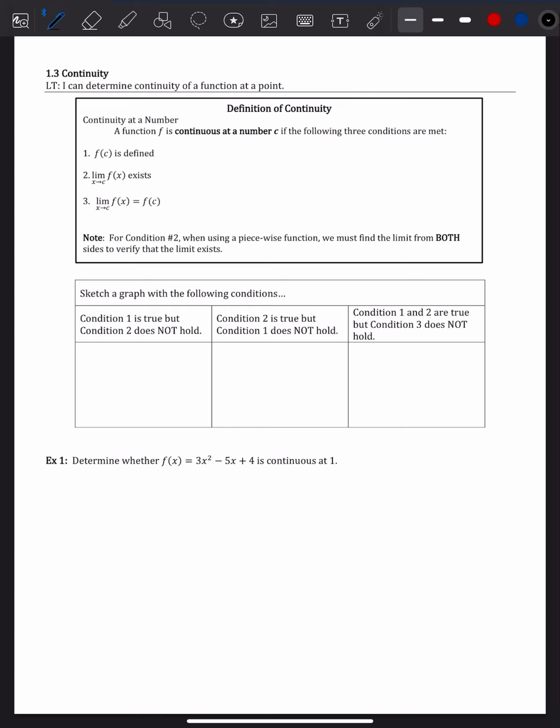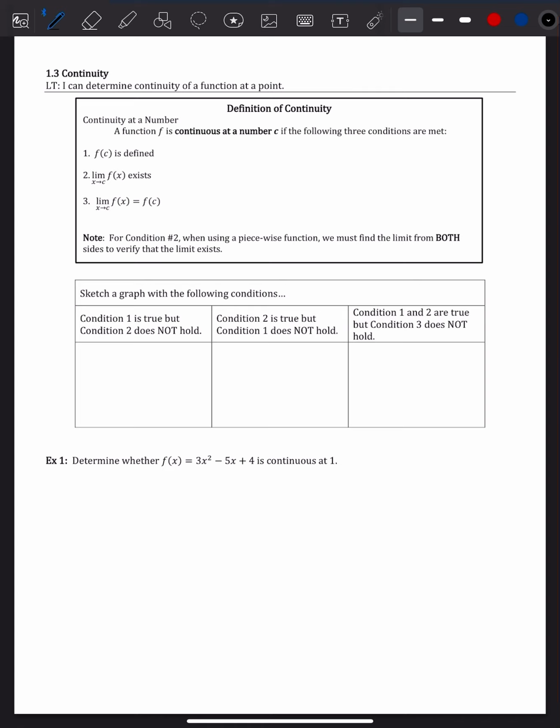So let's dive in. We're going to be talking about the definition of continuity to start out with. Things that you need to know. When we talk about continuity, there's overall continuity and continuity at a singular point. So this first part is going to be talking about continuity at a point, and in a little bit we're going to talk about continuity overall. So for you guys, when we talk about continuity, a lot of the times it revolves around can you draw a graph without lifting up your pencil?